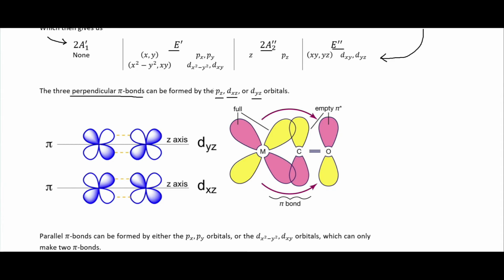And so this comes from, we can have either these two right here, or we can have these two right here forming the pi bonds. And so this is kind of what pi bond formation looks like, where we have these Z orbitals here, which can have this overlap between the two functions there that have the same sign. So if we say that these white ones here have the negative sign and the blue ones here have the positive sign, like that.